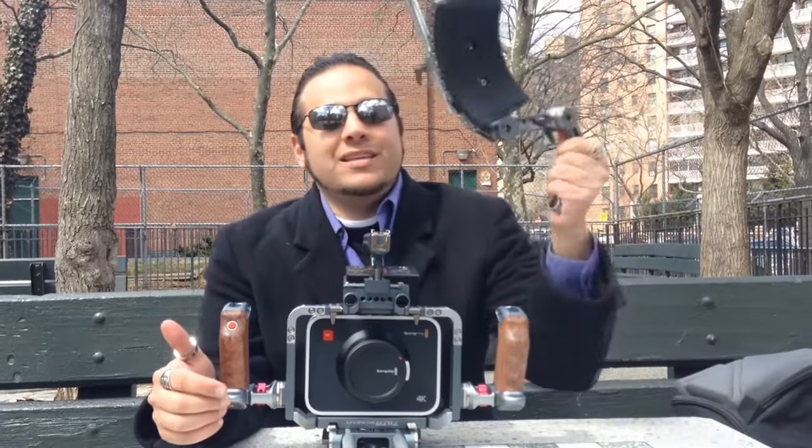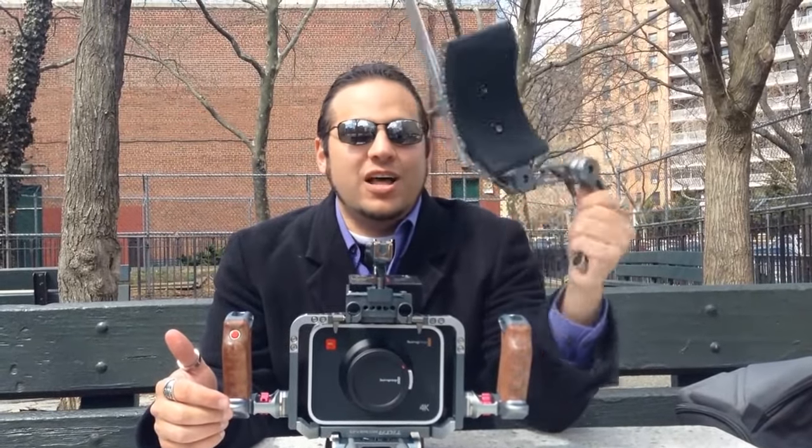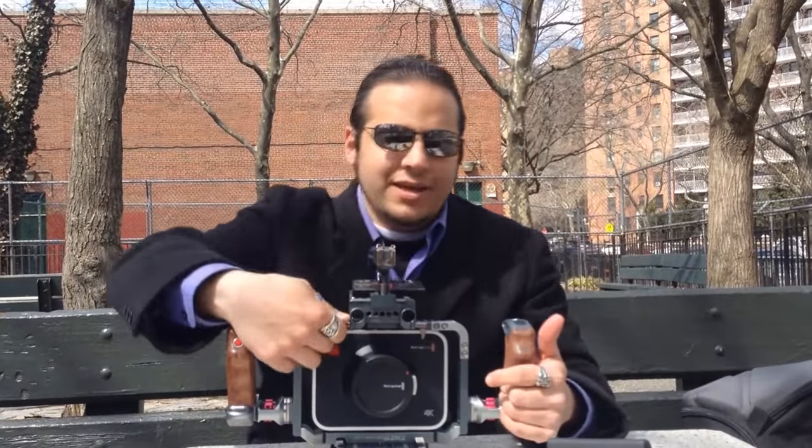I'm going to review the slider in the best way I can, and this little thing. You're going to see how it looks when it's all on in the Tilta rig itself, with the battery plate and all of that. Now remember, guys, the Juice Link. I'm going to be reviewing all of that with the Manhattan LCD as well. I'm going to put footage up for you guys, so you're going to see the difference between the flat image and the color graded image that comes out of this camera. So let's get to it.